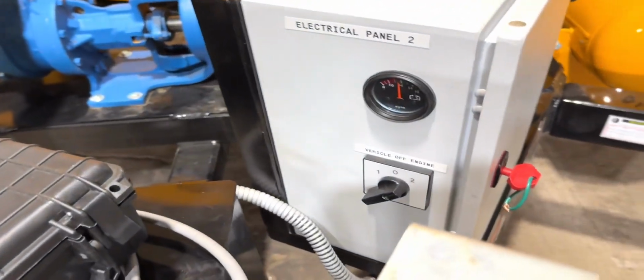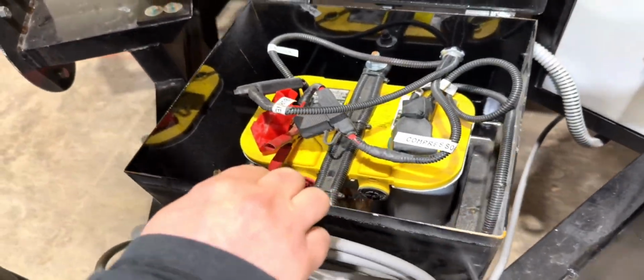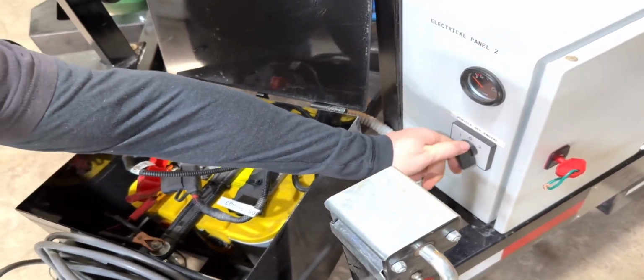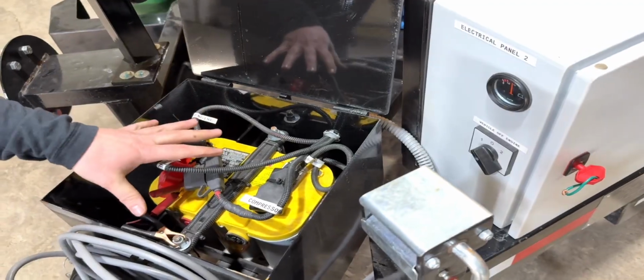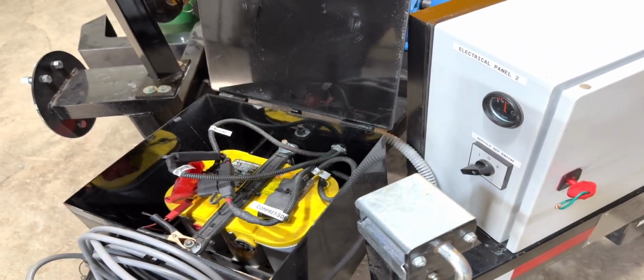Up front here, you'll see your battery box. And that's tied into the engine with this switch here. So you have two positions, or three positions really, off. One would be charging your battery from the vehicle. And over to two, you're charging your battery from the onboard engine.